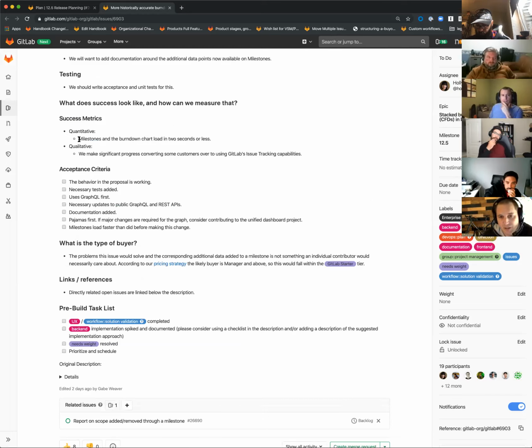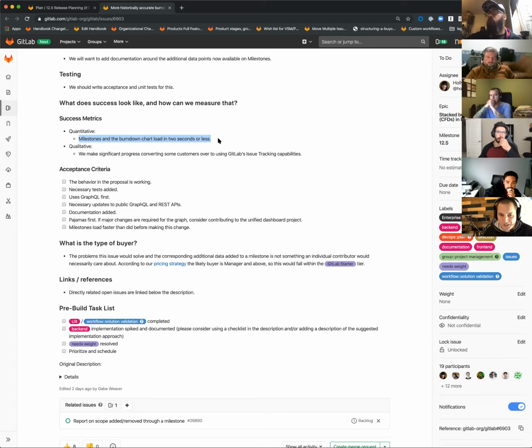The big issue that I saw with milestones is also performance related. When I went and looked at GitLab's group level milestone for 12.4, it took 11 seconds to load the page and another 10 seconds to render the burndown chart, for a total time of 21 seconds before I could see the burndown chart. I know we have a lot of issues going on, but if we're doing reference architectures for 25,000 users and 50,000 users and we're starting to scale things out, that's unacceptable performance. So instead of tackling that, the only goal and acceptance criteria here is that we at least make it better than it was before.